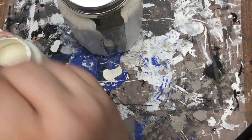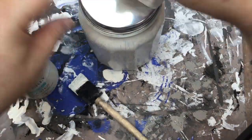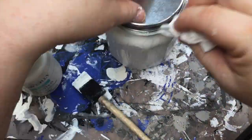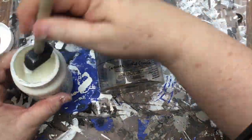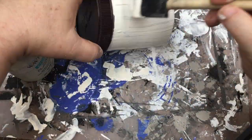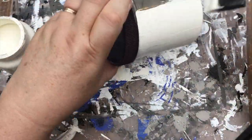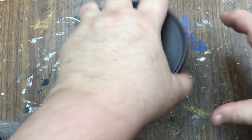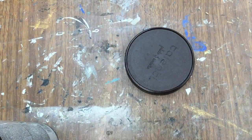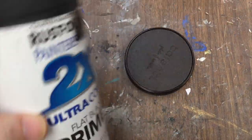I started by giving them 2 coats of Waverly chalk paint in the color Plaster. I also had an empty Talenti gelato jar sitting around, so I went ahead and also gave it 2 coats of the Plaster Waverly chalk paint. I also took the lid off the Talenti gelato jar and I gave it a coat of black spray paint.